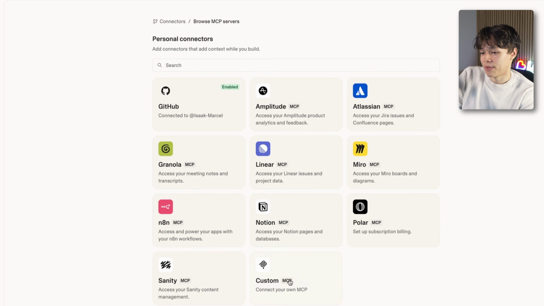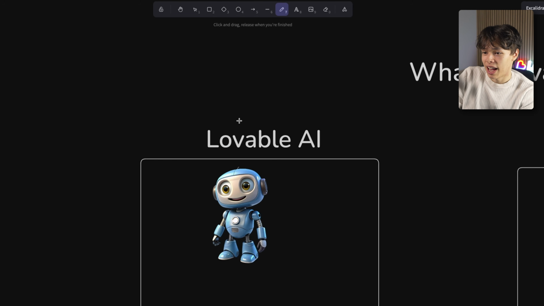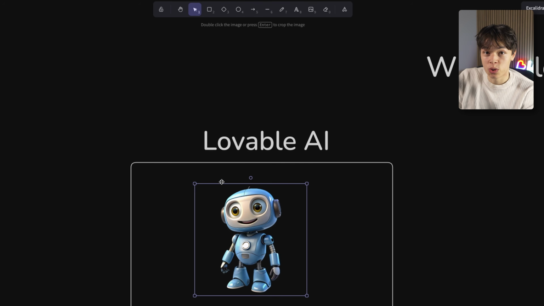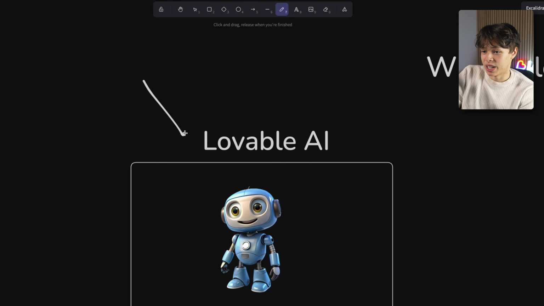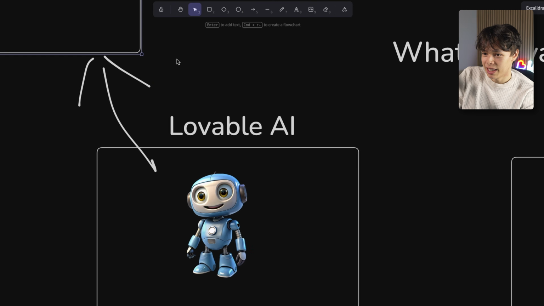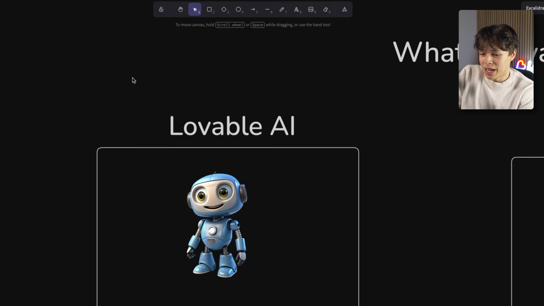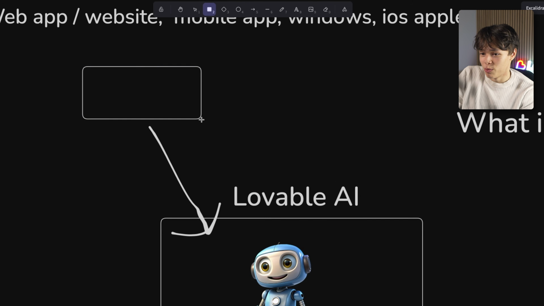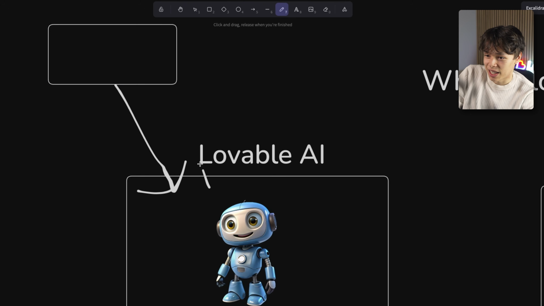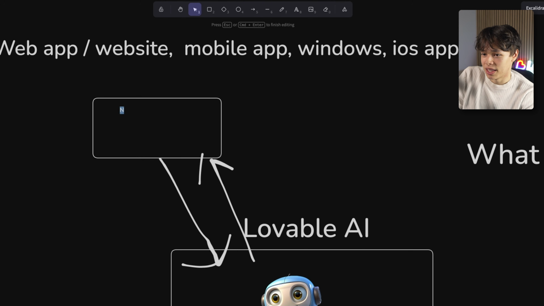As you can see, you also have, for example, Amplitude, which is basically a data analytics tool. So if you have connected Amplitude to your app, you can then use this personal connector to connect that to your Amplitude account and ask Lovable about your app data, because Lovable has access to this Amplitude thing. So basically, you give the Lovable agent more abilities to interact with your data and with the services that you use. And it's not only a one-way fetching of information from your services. The Lovable agent can also do it the other way around and update your Notion.